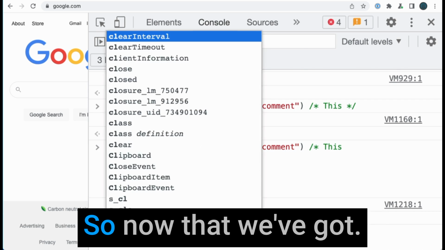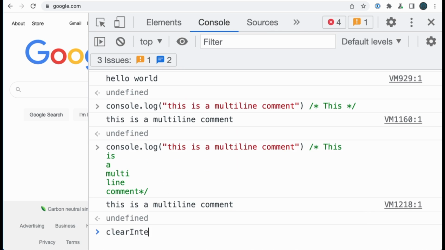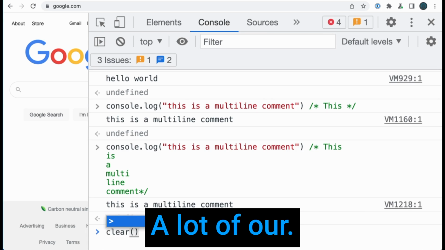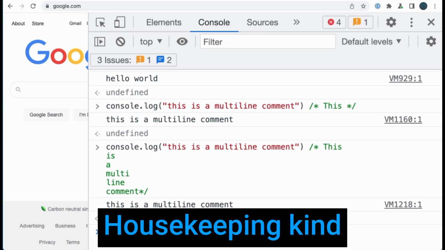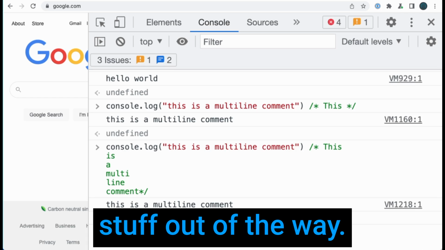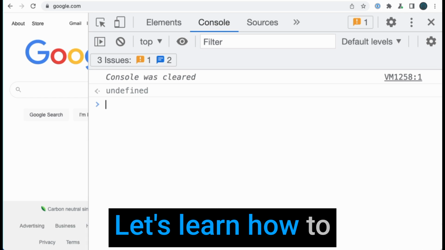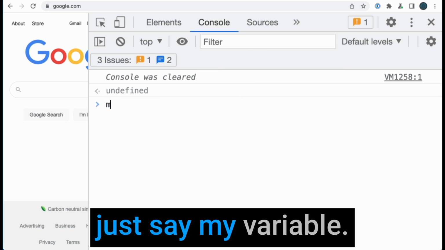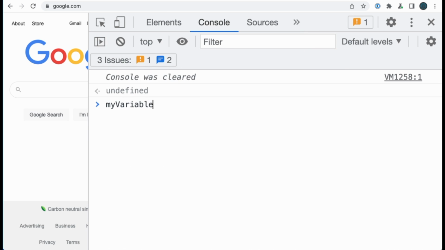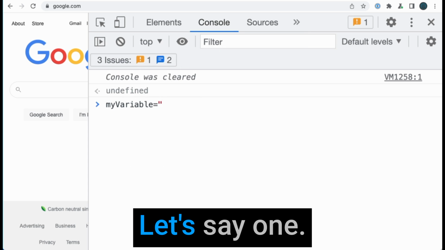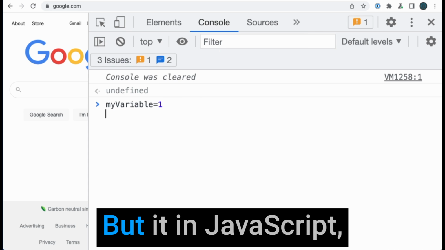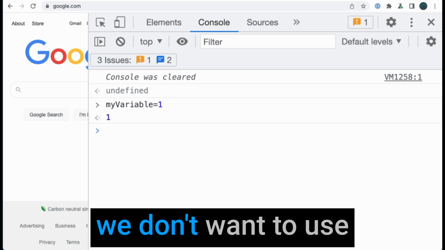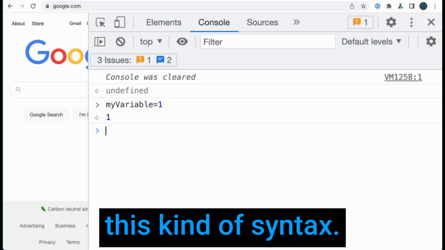All right. So now that we've got a lot of our housekeeping console.log stuff out of the way, let's learn how to declare a variable. Now in Bash, we just say my variable equals, let's say 1. But in JavaScript, we don't want to use this kind of syntax.